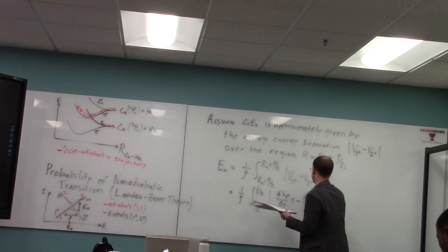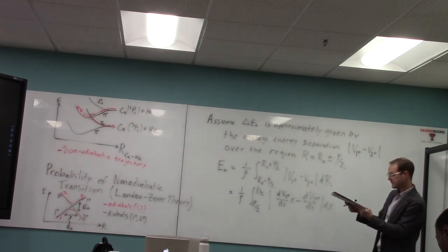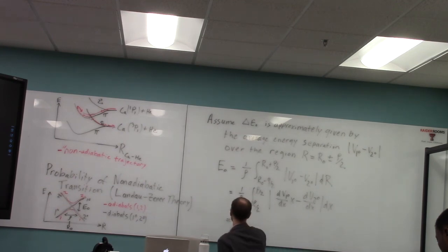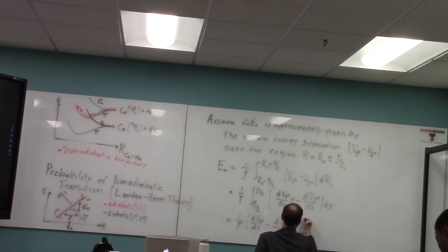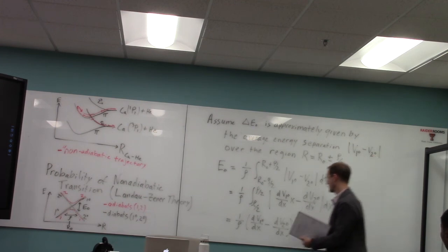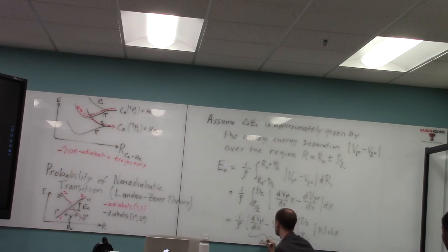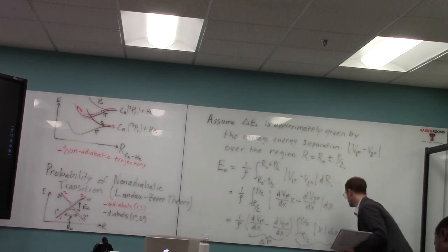Slope times x, minus dV2' dx. And so these slopes are just constants because we're assuming that these are straight lines. So we're going to get the difference in the slopes. That's a constant. We can take it out of the integral. And then we get the integral from minus rho over 2 to rho over 2 of the absolute value of x dx. We're going to call this difference of slopes delta F. And this integral, if you do it, is just equal to rho squared over 2.